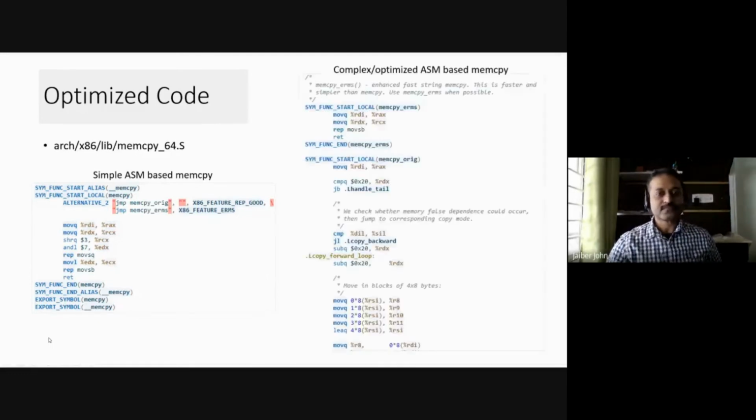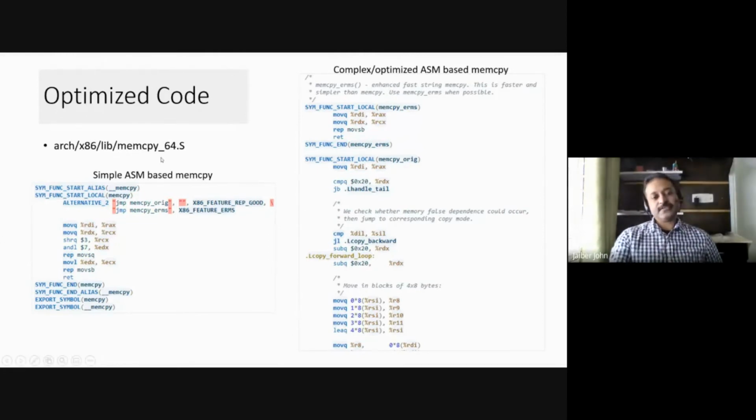Okay, another place where assembly is used is to optimize code. You can write very optimized code in a C program, but that's no match for assembly language optimization. I'm giving an example of memcpy from the Linux kernel. You can see this file over here; you can open it and check it in the Linux kernel source code.